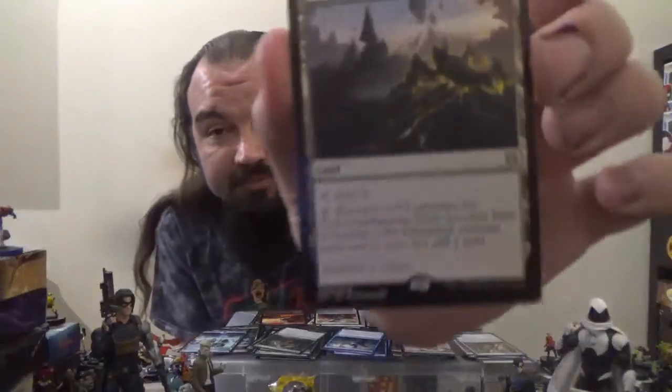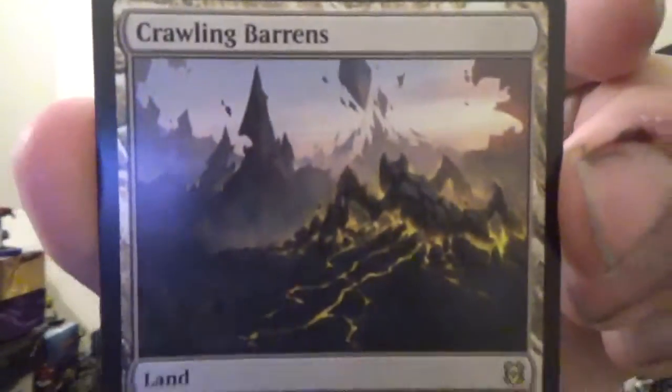Our rare is the Crawling Barrens. It can be tapped for 1 colorless mana. For 4 mana, put 2 +1/+1 counters on Crawling Barrens. Then you may have it become a 0/0 elemental creature until end of turn. It's still a land. Interesting. Get ourselves an plains. And we got ourselves a Drake, a 2/2 blue Drake token with flying.